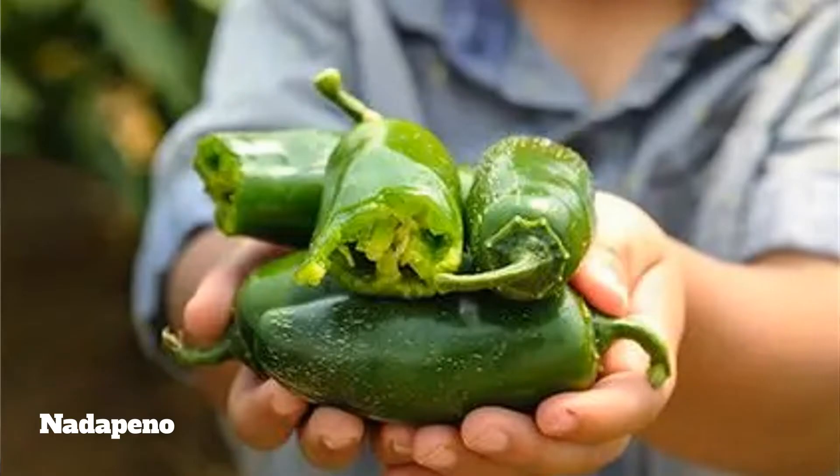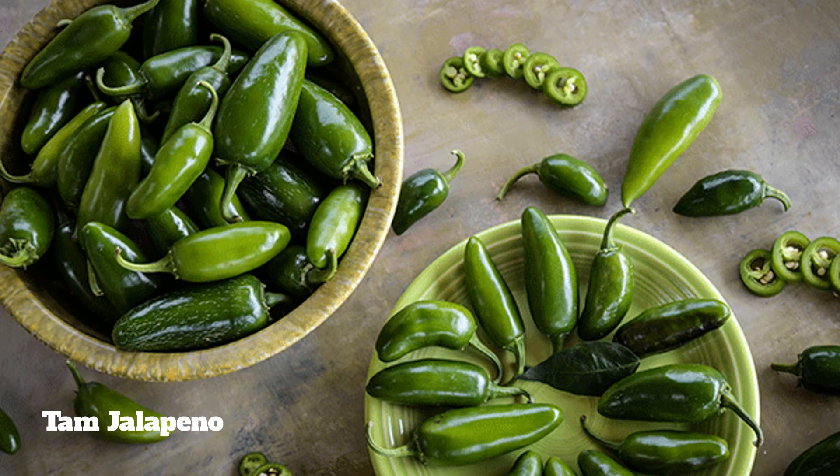For peppers, we have three hot and three sweet. For hot, we are doing a Tame Jalapeño, a Not-a-pino, and Sugar Rush Peach. Not-a-pino is basically a heatless jalapeño, though some reviews say it still has a tiny bit of kick — that's why I'm still classifying it as a hot one. The Tame Jalapeño we did last year and it was fantastic — just like a typical jalapeño. Sugar Rush Peach is our first year growing it — we hear it's pretty hot with good kick. We're going to use it for salsa and cowboy candy.